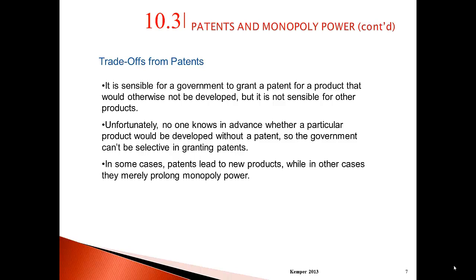Because no one knows in advance whether a particular product would be developed, the government has to be very objective. Like I said, they can't be selective. They can't say, well, this is a good patent, this is not. Also, in some cases, patents lead to new products, while in other cases, they just prolong the monopoly power.